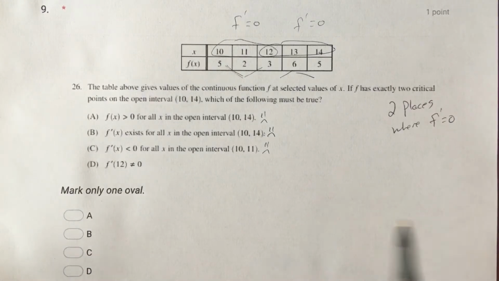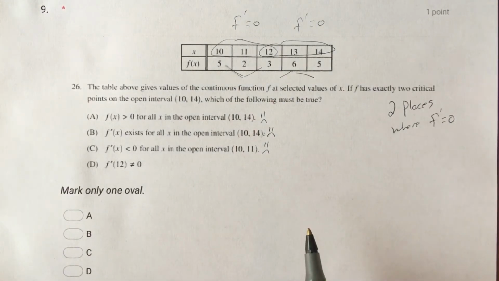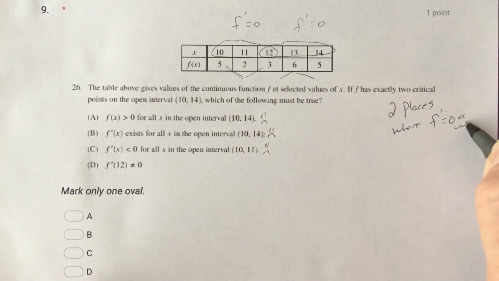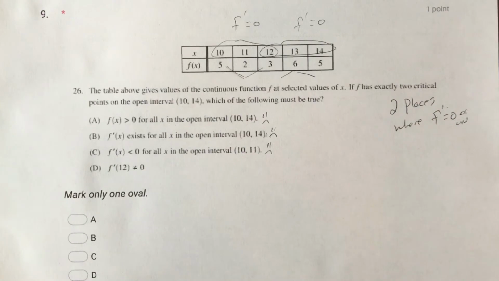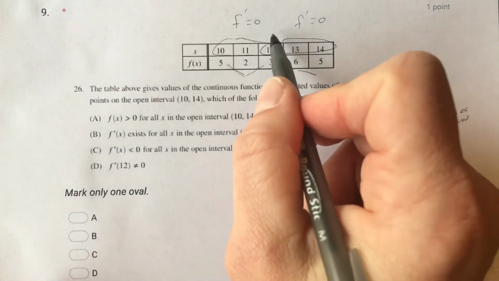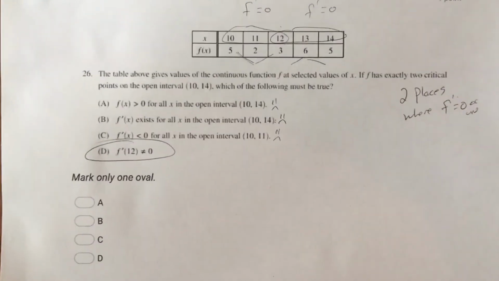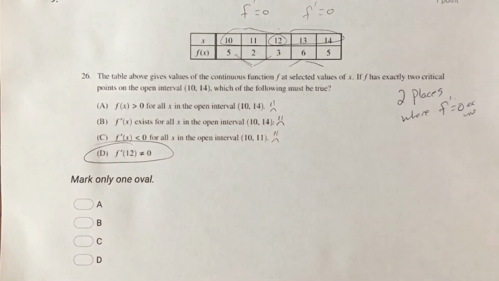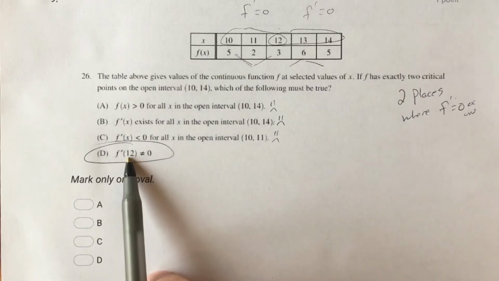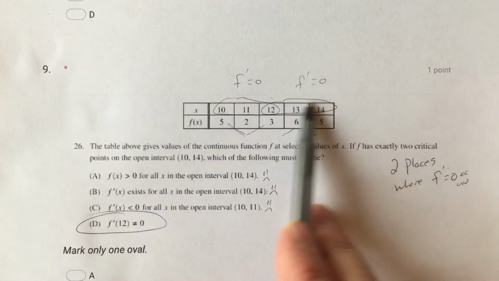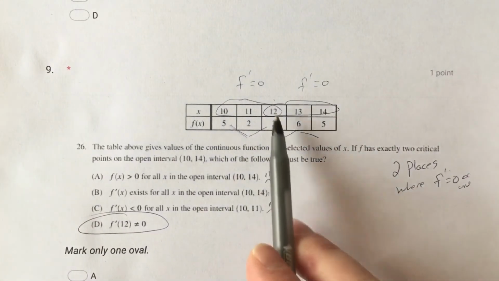So we've got 2 different places where we could have the critical points, right? Where f prime could equal 0 or be undefined. And so because of that, we can't have a third. We can't have it equaling 0 at that spot. So the other place where this ends up not being true is right there at 12. The derivative can't equal 0 there because it has to equal 0 sometime before 12 and sometime after it to give you these. That's real sneaky, but that's how you do that one.